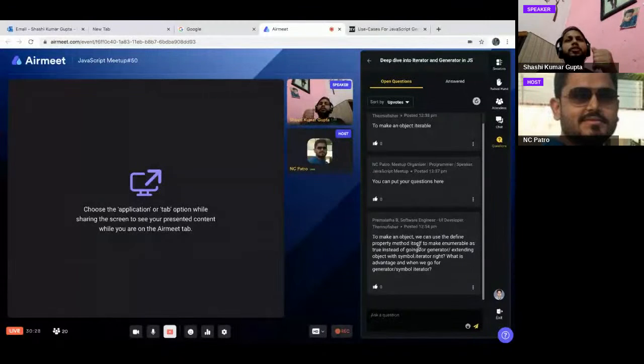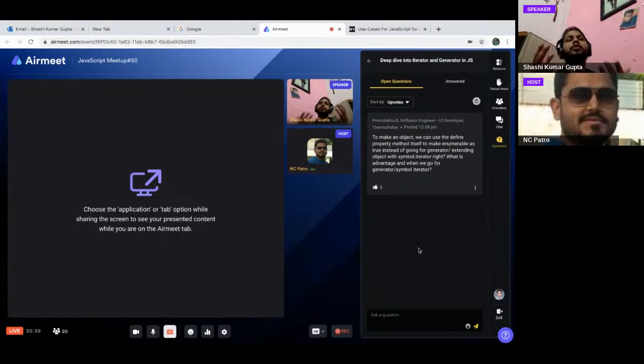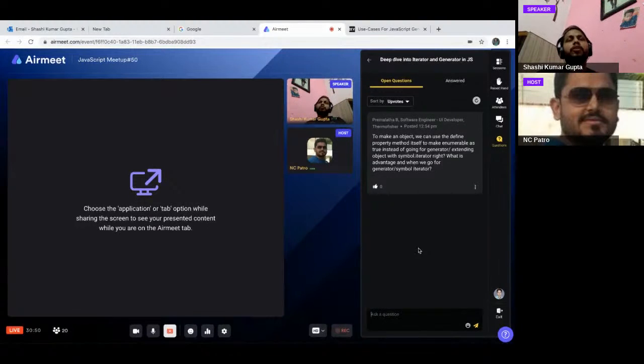So things are lazy. It works as a command. If you are giving a command, then only it will go to the next point. So one correct use case you can think of is creating any unique identifier. If you call next, it will give you a unique identifier. Next, it will give you the next identifier. Something like that you can think of.